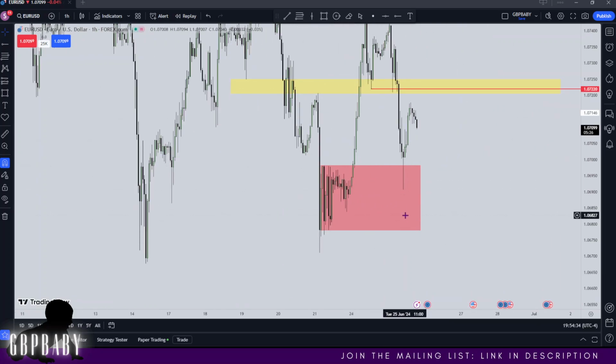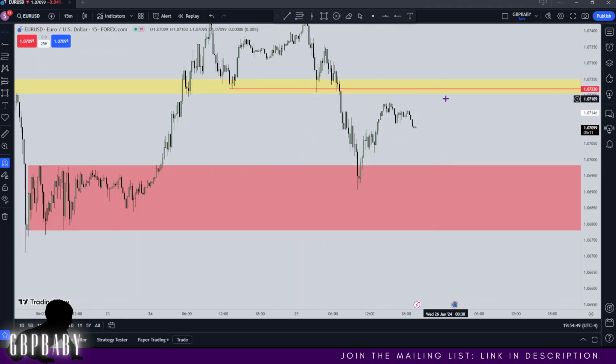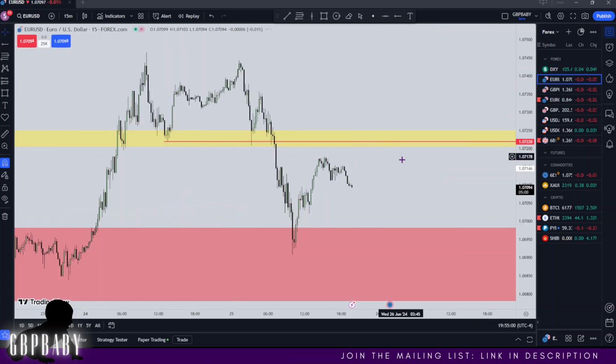When do we have high impact news? Well, we got it at 2 a.m., we got it at 10 a.m. on dollar, and then we got it for Thursday and Friday. So when we do eventually start attacking this, it's likely going to be on the back of news. But we can talk more on that later in the week. Right now, I want to see, can we create some more premium on euro, a little bit more discount on dollar, and then with that 10 a.m. news, I'd like to think we can start to see some more pushing higher. That's going to be everything, guys.